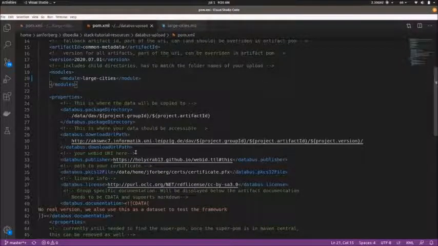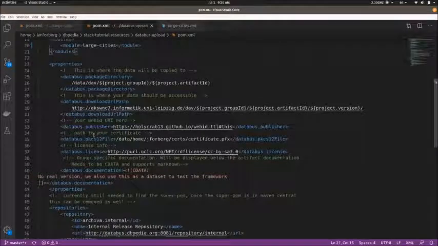Next is my web ID URI. This is the authentication mechanism, and this is also together with the PKCS12 file with my certificate file that is also here on my server, and that is linked to my web ID. And so I have my web ID URI posted in my Databus account. I have my certificate linked to my web ID and have both of them referenced here in the POM.